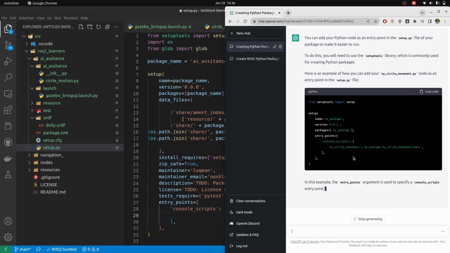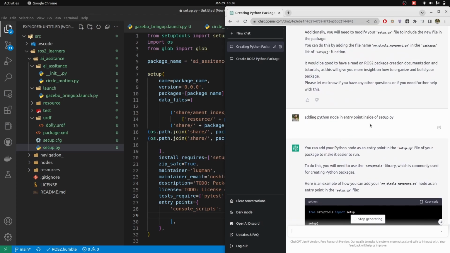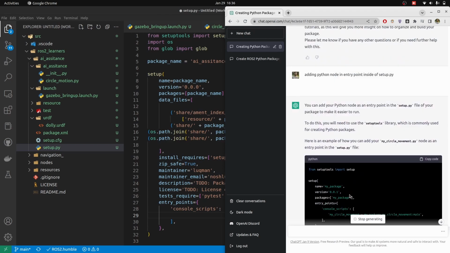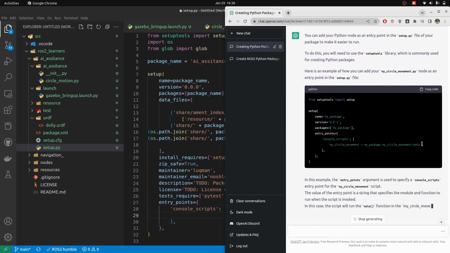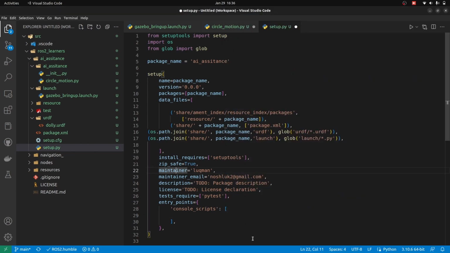And here you can see, after me telling it specifically to add an entry point in your setup.py file, it has produced the required thing that I had to do. So I'm going to just paste it. My circle movement package name is this, and this is not the file name. My file name is circularmotion.py.